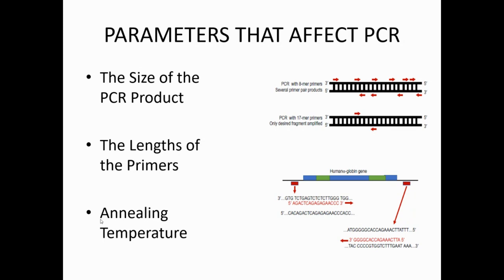Okay, because fragments up to 10 kilobases can be amplified by standard PCR technique, but the longer the fragment, the less efficient the amplification. And furthermore, it is more difficult to obtain consistent and accurate results in longer amplification. In the meantime, the polymerase can have the opportunity to introduce mismatch errors. Okay.